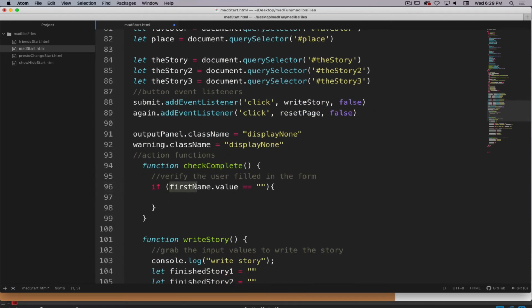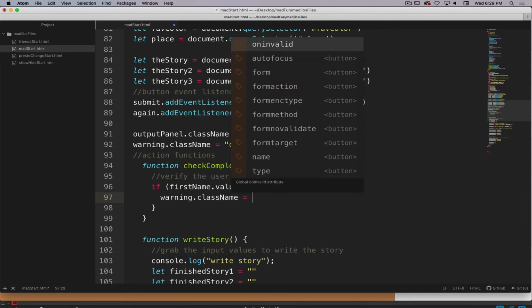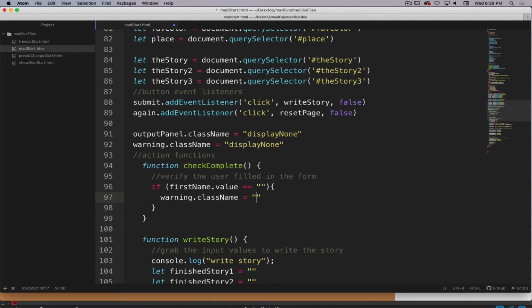So if the first name is empty, warning, I'm going to keep doing that. Warning's class name is going to be equal to display block.